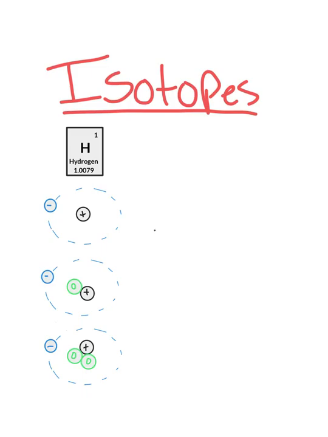If you remember back to what we learned in class, the protons and neutrons are the only particles that have mass. This first hydrogen atom has 1 proton, so the overall mass of that hydrogen atom is 1 AMU. And so we call this isotope hydrogen 1, because it's a hydrogen atom and it has an overall mass of 1.